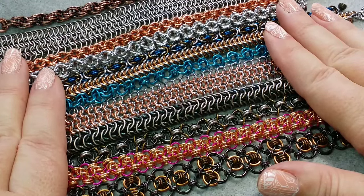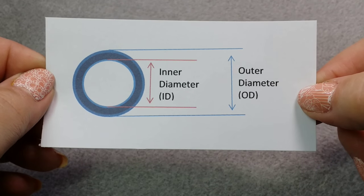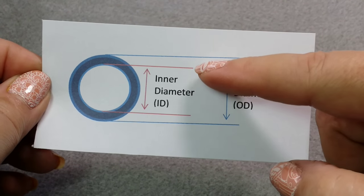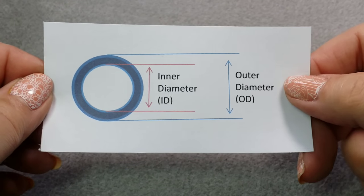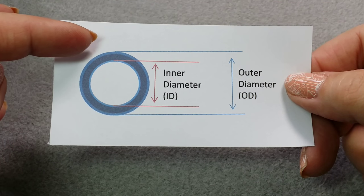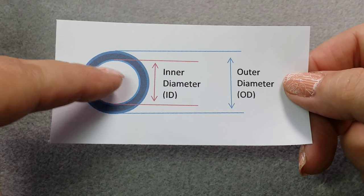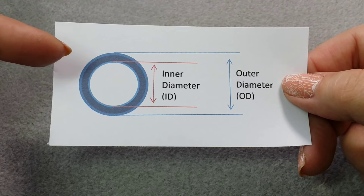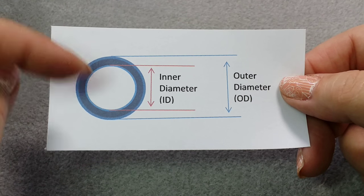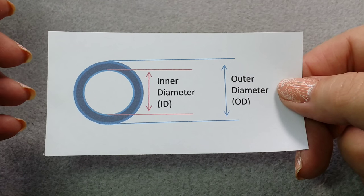So let's get started and talk about the jump rings. When you are buying jump rings, you need to know when the seller is referring to diameter. Are they talking about the outer diameter of the jump ring or the inner diameter? Because it makes a big difference. Your outer diameter is your total size of your jump ring. So if someone says it's a 6 millimeter outer diameter, it's 6 millimeters from top to bottom. The inner diameter is this open space in the middle. So if someone says it's a 6 millimeter inner diameter, then it's 6 millimeters from this point to this point. In between the inner diameter and the outer diameter, that is the thickness of the wire.